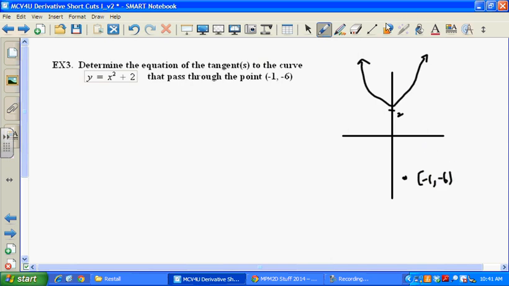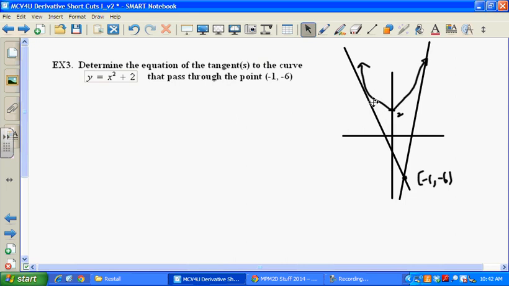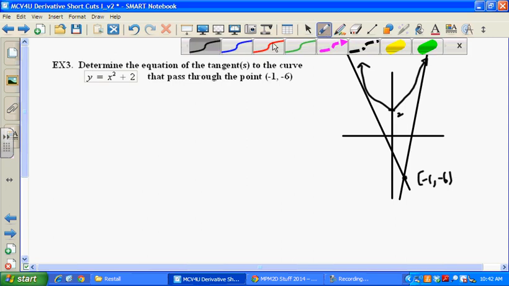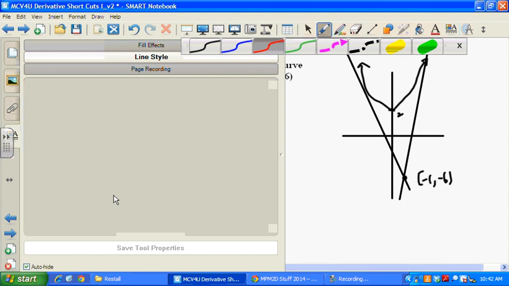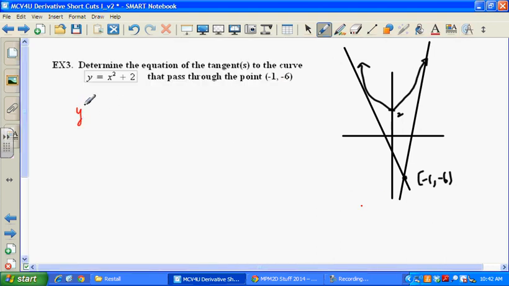And so I want to find where the tangents are, right? And I can see there's probably a couple of them there. That's not a great diagram, but we get an idea. There's going to maybe be two, right? Well, how is this going to work? Well, we know what the derivative has to be. Let's get a decent sized pen here. The derivative, which gives me the slope of the tangent, is 2x, right? And so this point, and we think there's going to be two of them, but we don't know where they are really. That was just a guess. It was a bad diagram.